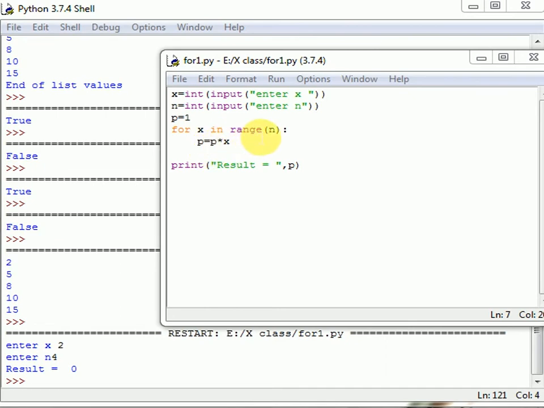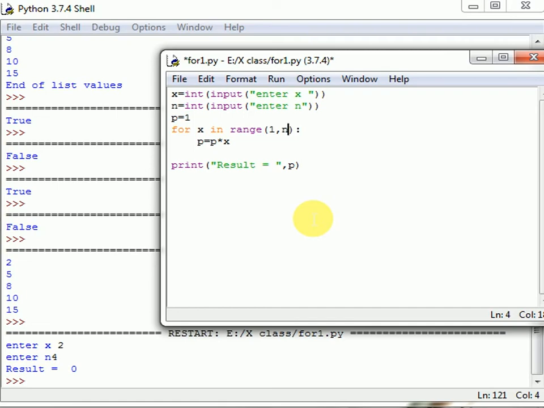So in that case you have to use your start point. I want to start from 1, and you know that n is the upper limit, and that will go up to n minus 1. So suppose your power is 4, so it will go 1, 2, 3.